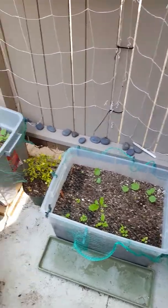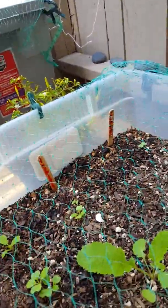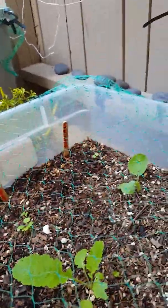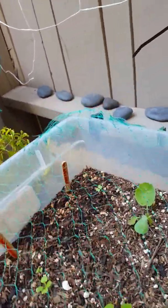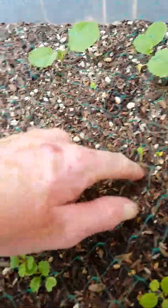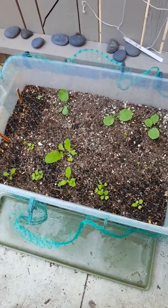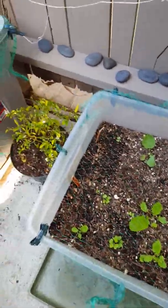Let's continue on. This is my box of purple top turnip and rutabaga. They came up very good and these are coming up — I'm waiting for the rest here. It seems I got some sprouts; it shouldn't be that tall, but then again I've had a big one, almost a big one before.